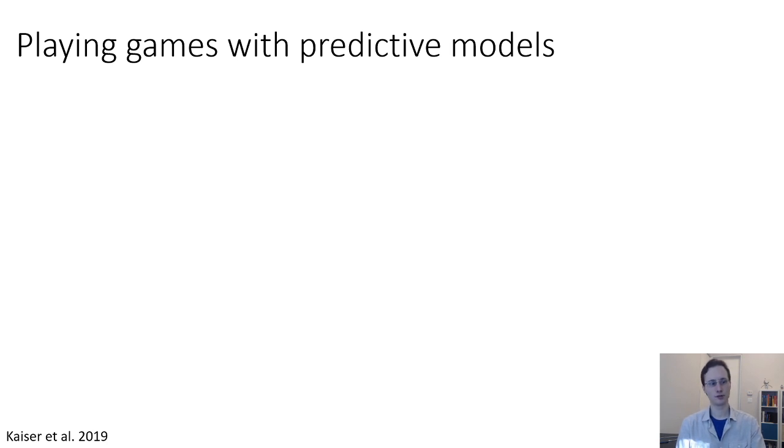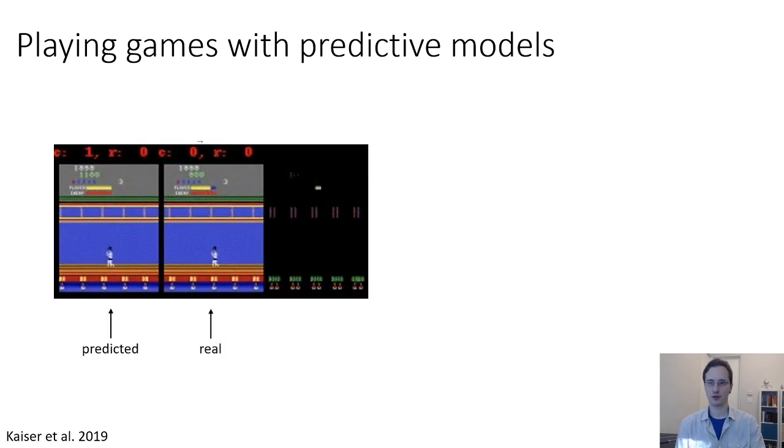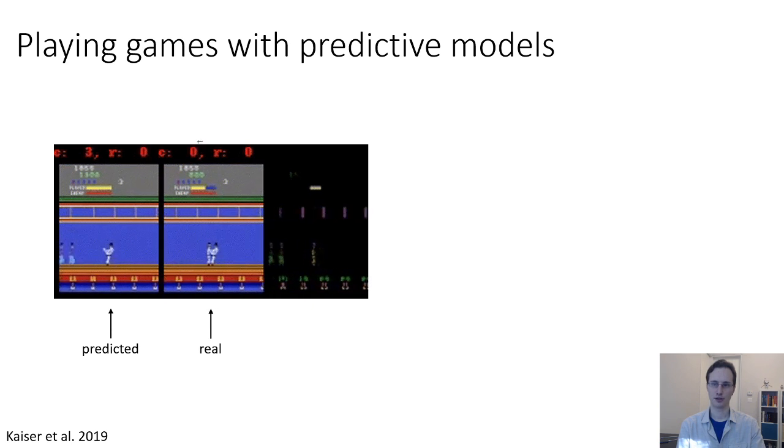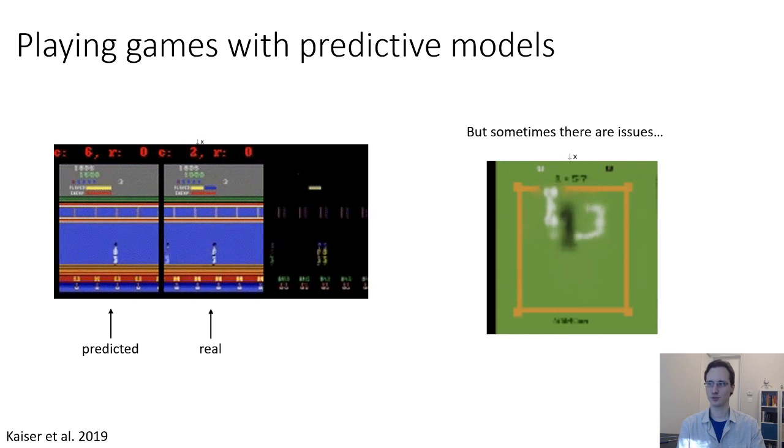We can also use predictive models for other tasks. So this is some work by Kaiser et al., which focused on using predictive models to play video games. So here on the left, you see the predictions made by the model for this particular video game, and in the middle, you can see the real images. The image on the right just shows the difference between the two. The predictions are not actually perfectly correct. So here, for instance, the real image had 3 opponents, the predicted one had only 1, but they're qualitatively right. So the model predicts that when you kick the opponents, they'll disappear, and that you'll get variable numbers of opponents coming at you. But of course, it's not perfect, so sometimes it has a few issues.